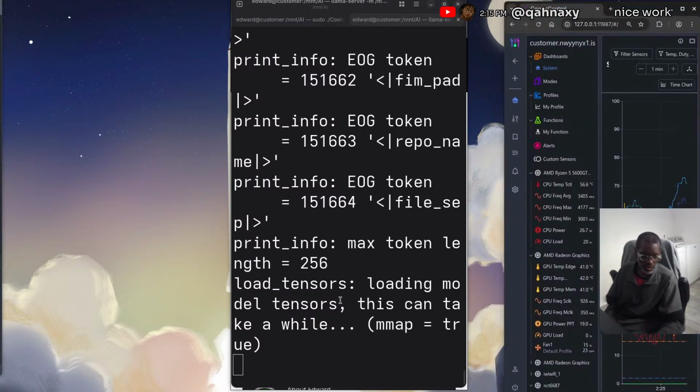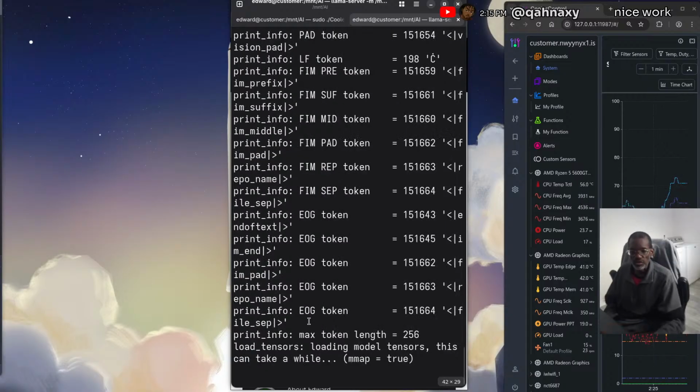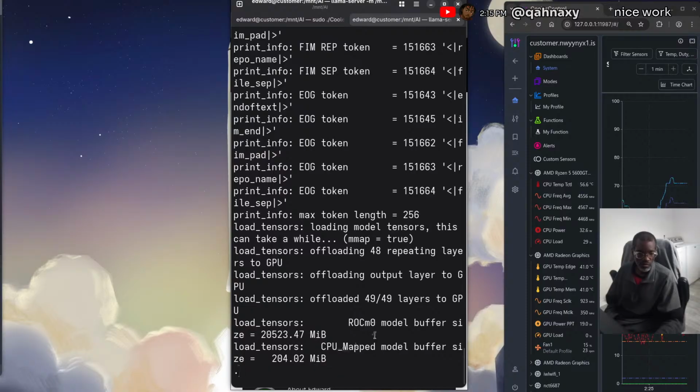And see, this guy is still loading. When it finishes, it will tell you the port number. Now I'm going to just zoom out a little bit, there we go. And you see it found the ROCm, that's AMD. You see it only uses 49 GPU layers. So that's how I was saying, like I put 99, but before I put 999. If you don't know, just make a big enough number to fill it. So I should really change that to 50. That would work as well.